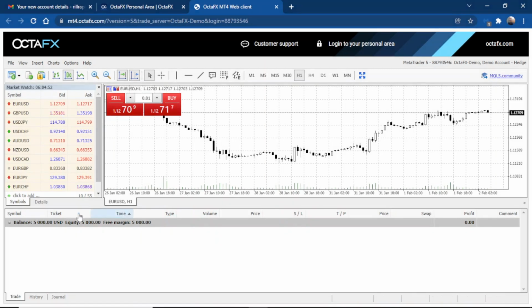Now, below there is the balance. This balance, $5,000, as you can see, is actually not real. It is just there for you to practice with because this is just a demo account. Once you make a deposit and you want to trade, everything here will still look the same. It is only the amount in the balance that will be different. Instead of the bogus $5,000, it will be what you deposit. And up here at the buy and sell place is where you place your orders.